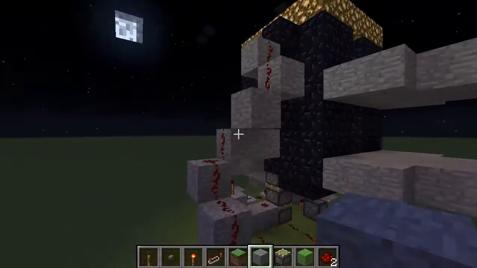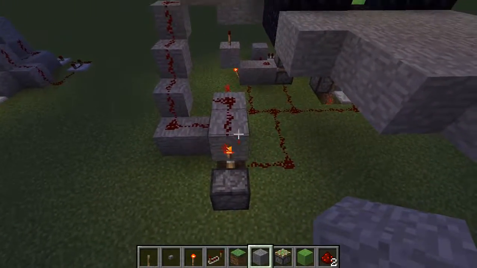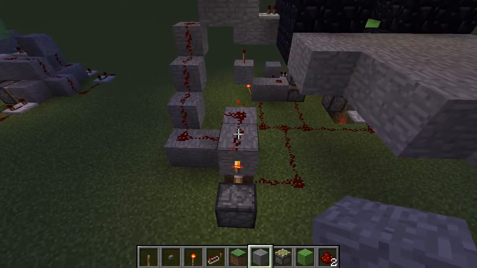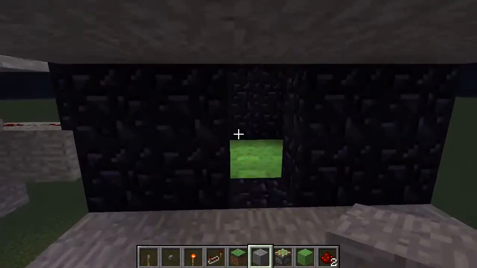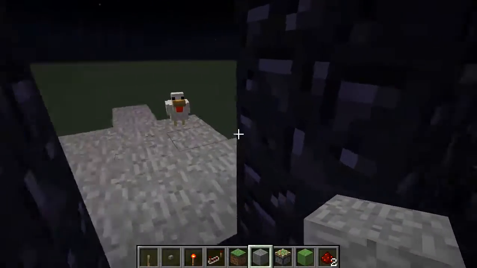And here I added a button to each floor. I don't know what you call this little thing, but it makes a button act like a lever. And simply go ahead, press a button, go to the next floor.